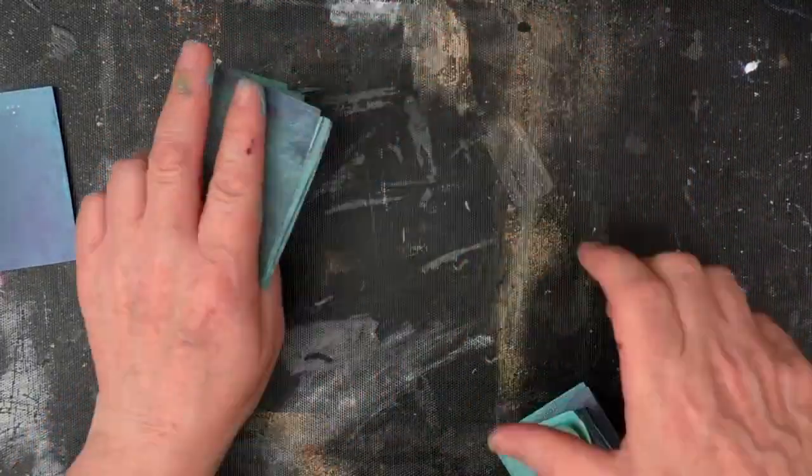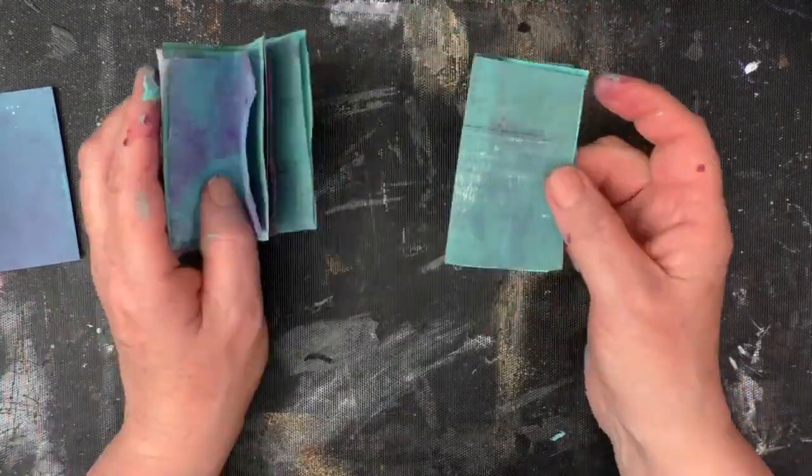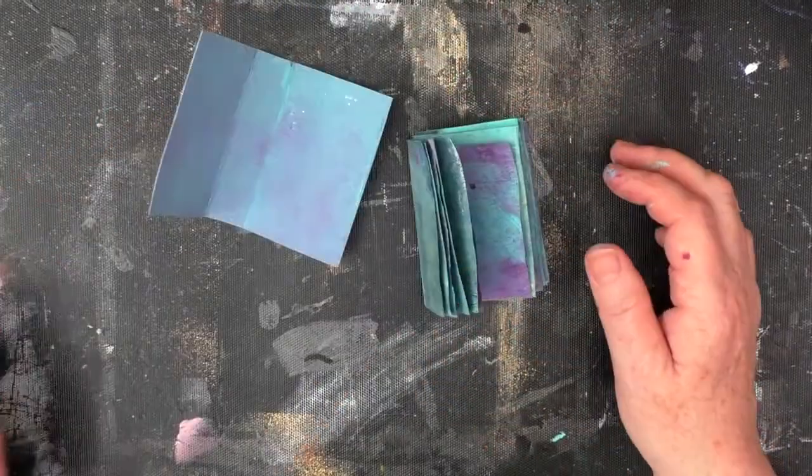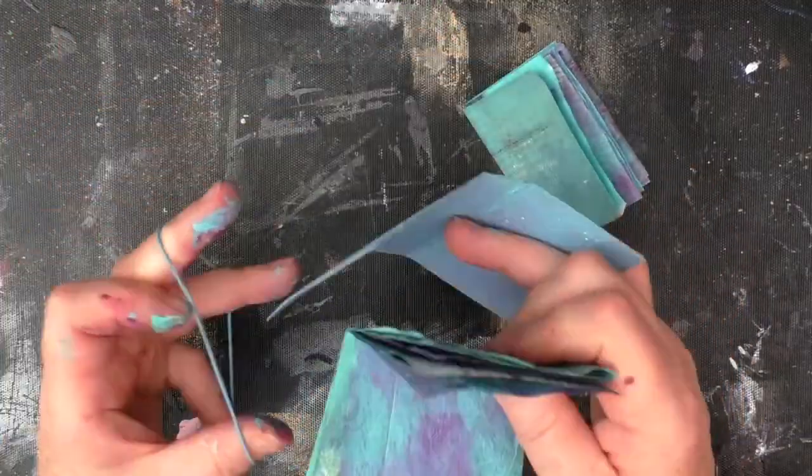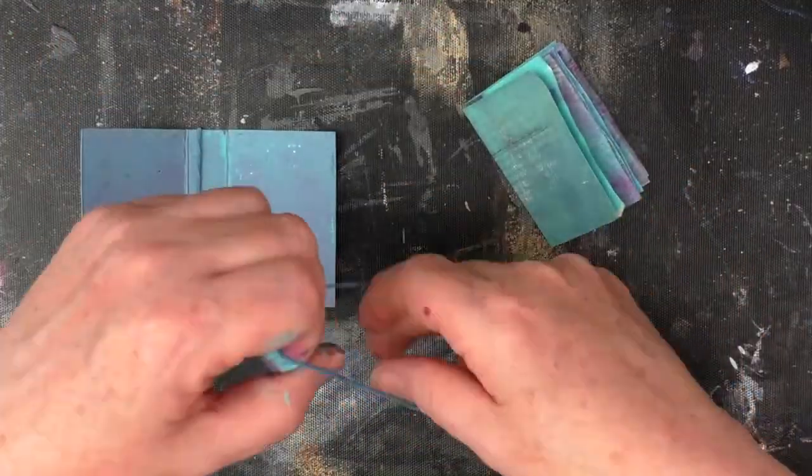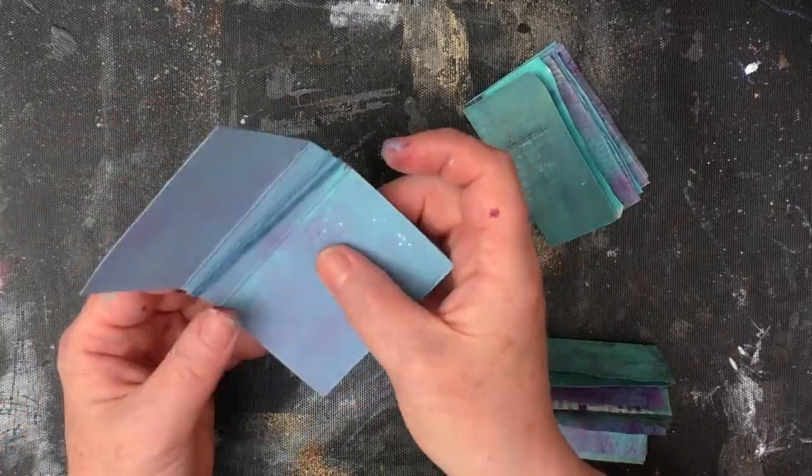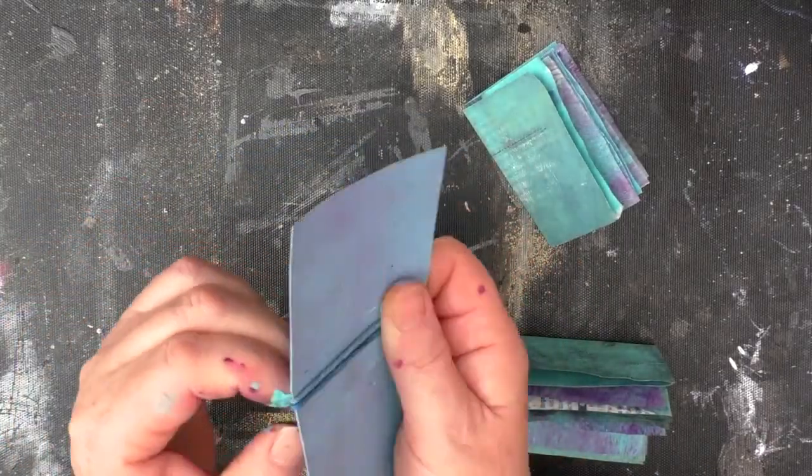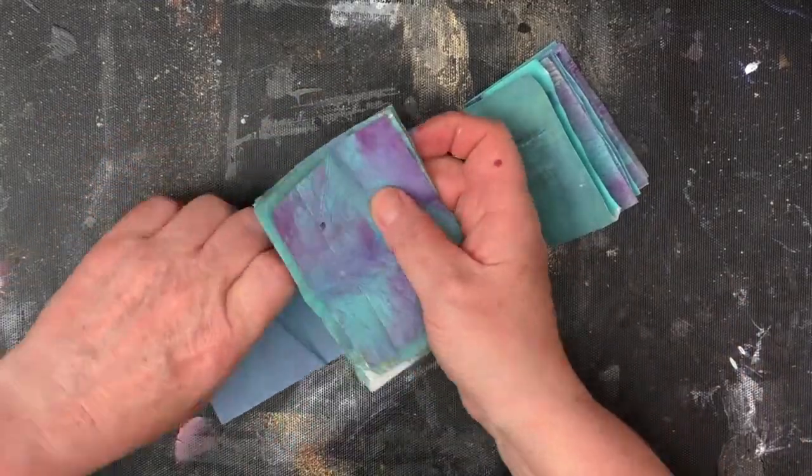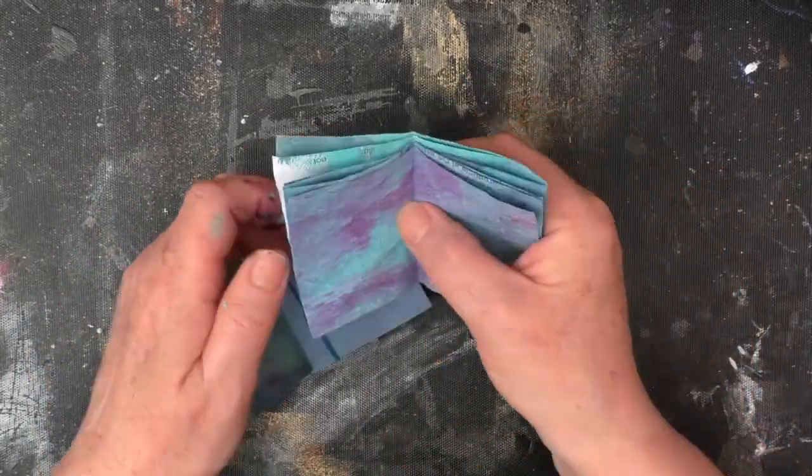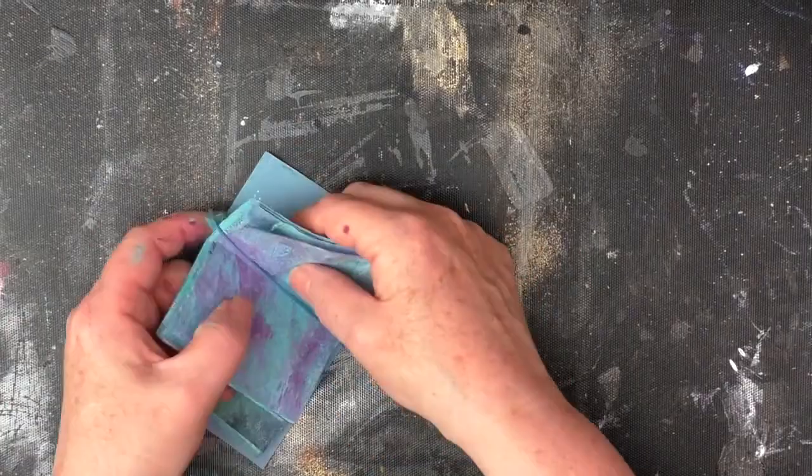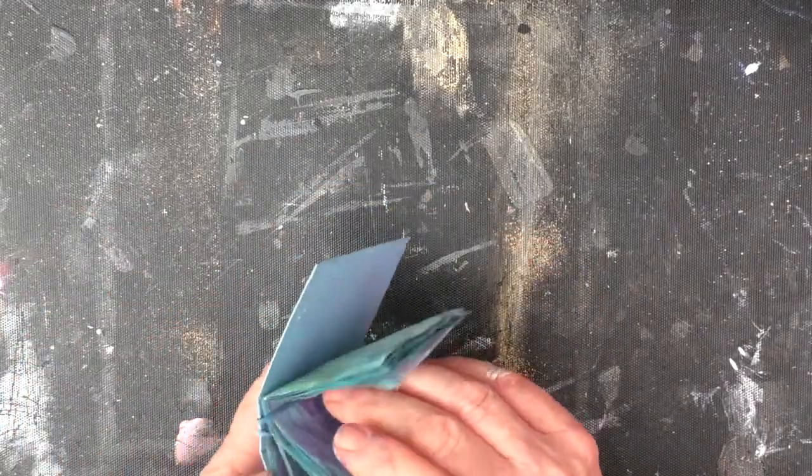I've got two signatures - I think each signature had six sheets in it. You'll see all I'm doing here is taking two elastic bands and almost attaching these signatures Midori style. It's as simple and as straightforward as that.